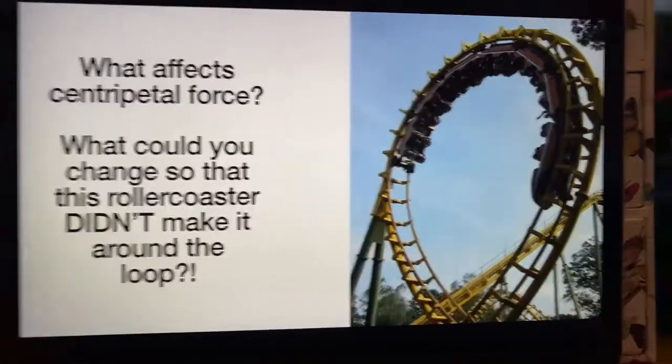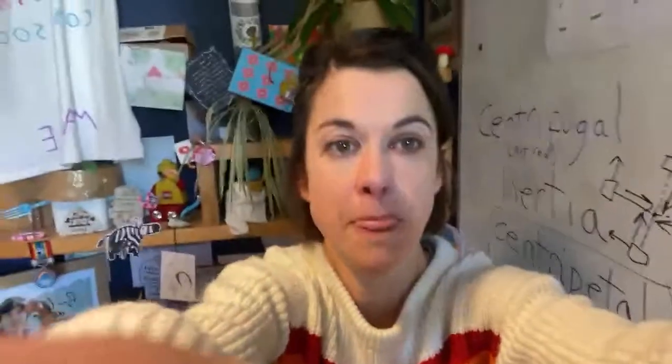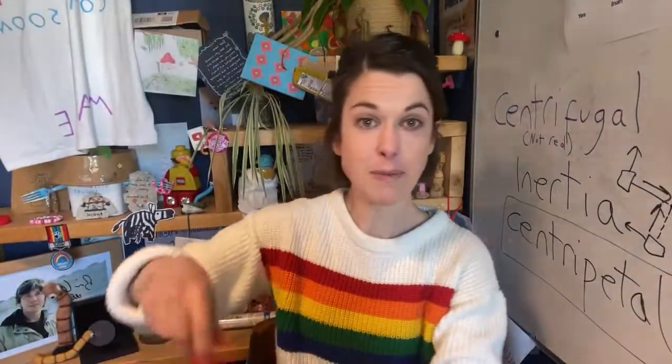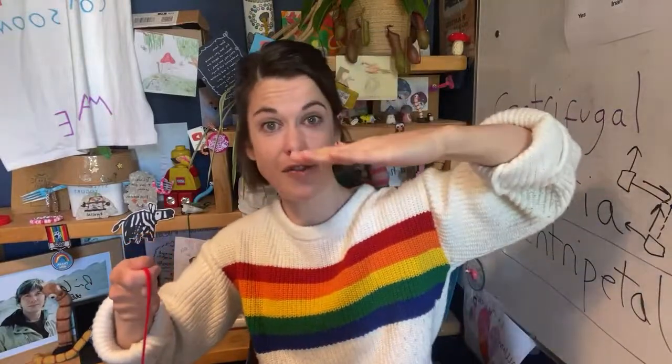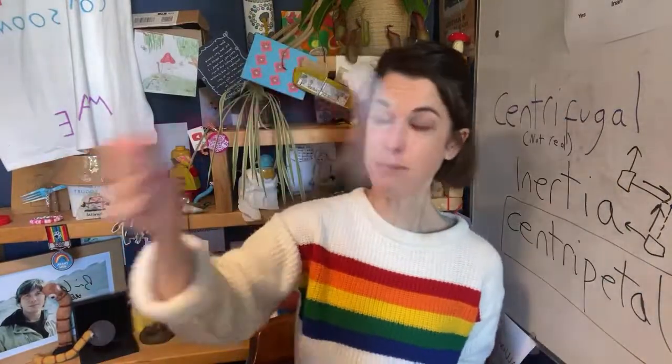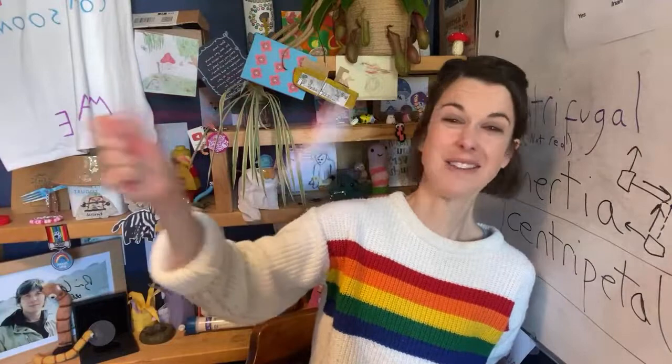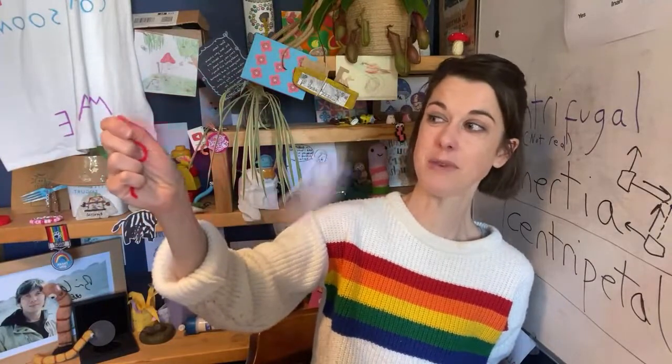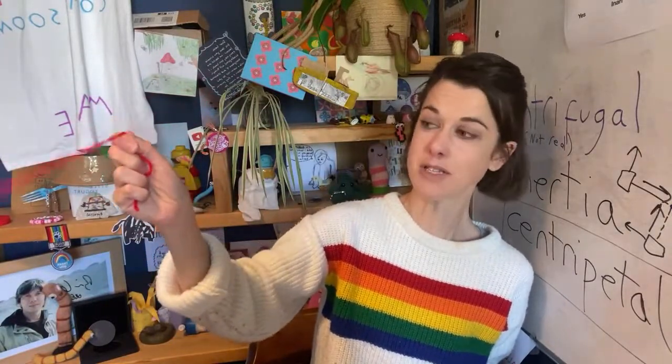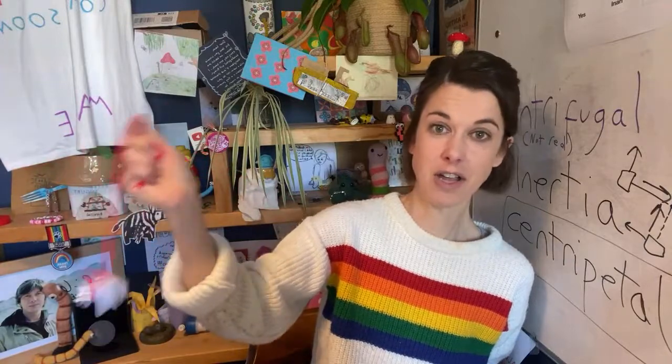And we know this, right? Because we've just done this with the string. If I said to you, can you get this paper spinning so that it's really flat, like parallel with the ground, you'd pull really hard on the string, wouldn't you, to get it to do that? You know that if you don't pull as much on the string, then you're not going to get as much centripetal force and the thing's not going to go around as well.